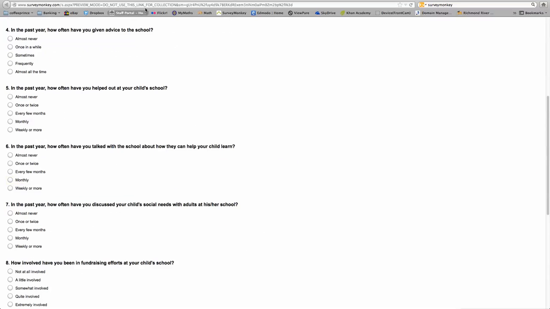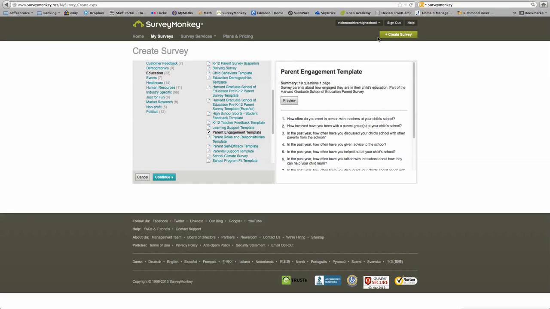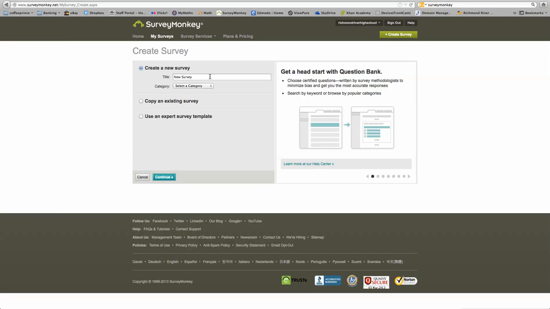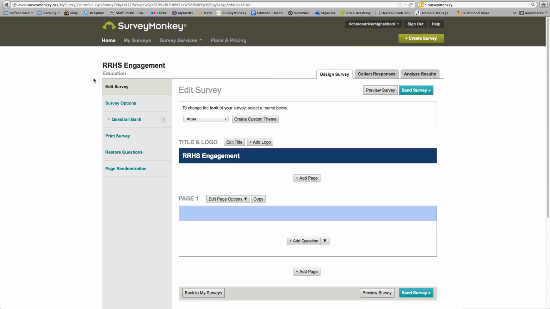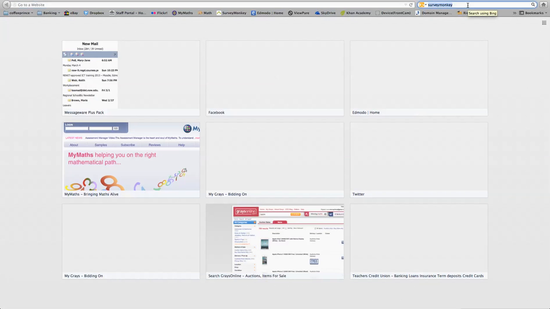We're going to do something a little bit different though. We're going to create a survey. With any new survey, a little bit of preparation will help you avoid poor performance. We've got a title. We get this page, which is the editing panel. Like all things, you're going to come across a multitude of options. The number of questions that are available is quite large.